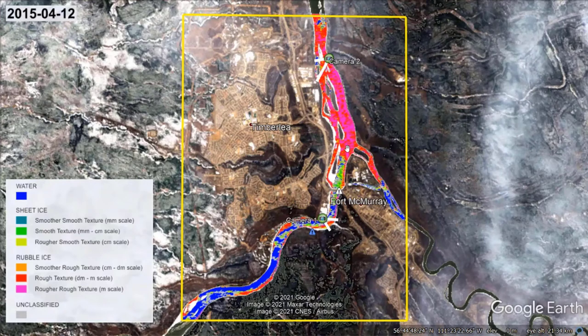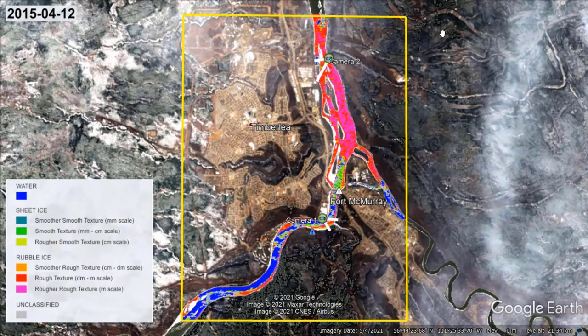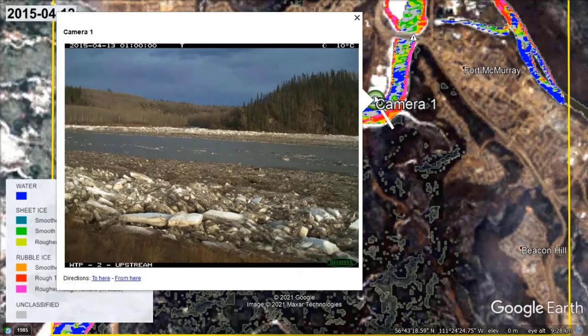In combination, the maps for April 8 and April 12 clearly demonstrate the importance of monitoring. The photograph from camera 2 confirms the accuracy of the top half of the map. Meanwhile, the map exposes dramatic change in the ice cover conditions upstream of Fort McMurray, indicating that the breakup of this river reach is nearly complete because the extent of water is greater than the extent of ice. The water is seen to concentrate in the main river channel, and the available photograph supports this interpretation, showing open water in the middle of the river and rubble ice remnants grounded on its banks and point bars.